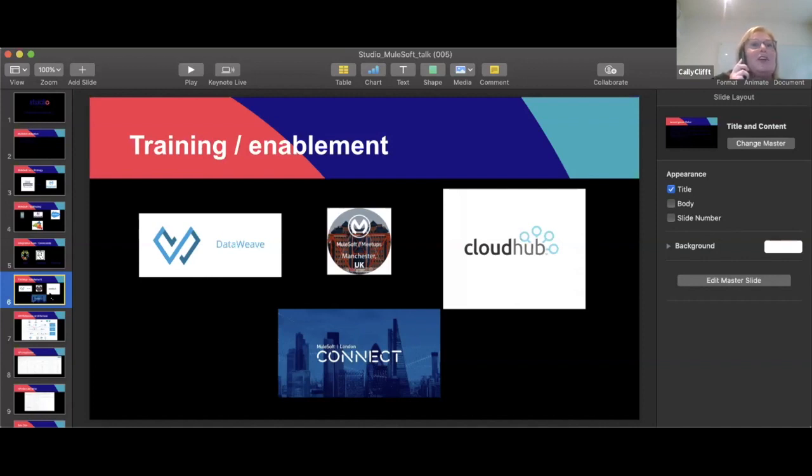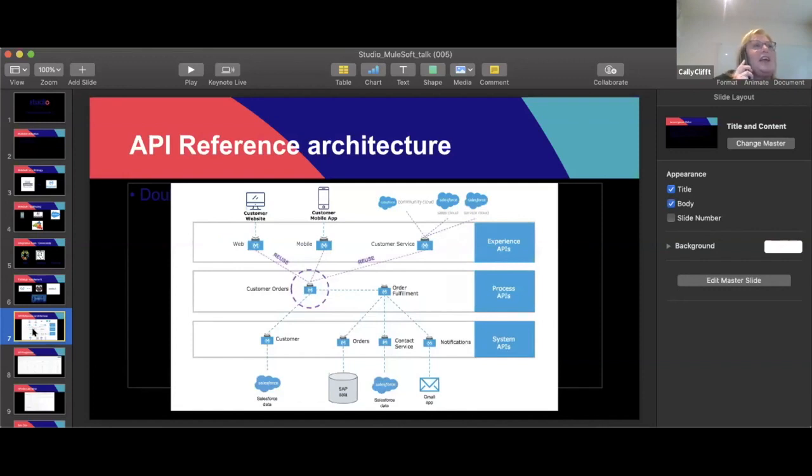So if I give you an idea of how that's actually panned out, if I take you to slide 7, what you'll see here, and I'm really proud of the work the guys did here, because they were perfecting all of this, developing the app at the same time as completing their training. But you can see here in this very simple demonstration, can you see the reuse component between the web and the customer orders and the customer service and the customer orders? These are reusable pieces of code that we used, and all of this was being done, as I say, as we were learning through projects, etc.